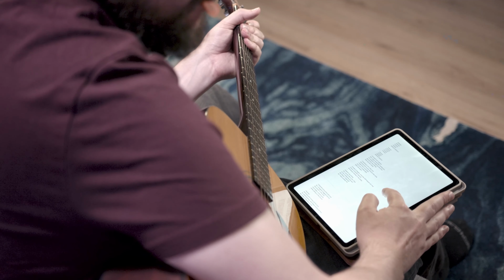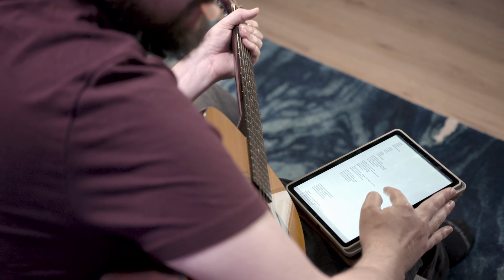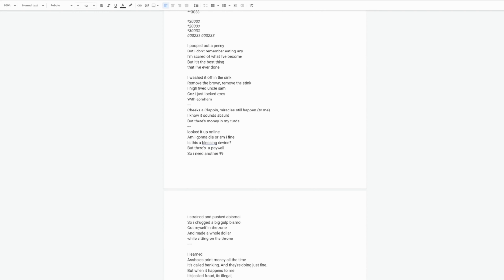I'm going to show you why it's better than your old version and how to navigate and build this kind of thing. The old way looks a little something like this, where you got your chords at your top, then you got your verses and your chorus, and then it repeats and repeats and it goes down. And when you get to your bridge, you need your bridge lyrics, but then you got to come back up to see what your bridge chords were, and vice versa for your chorus and your verse. It's just like, sure, it kind of works, but it can be better. And that's what I want to show you today. This older version is just bad for arranging. It's bad for learning, okay?